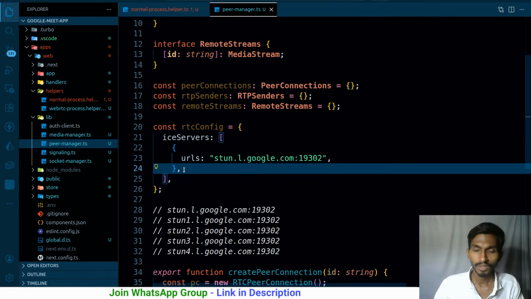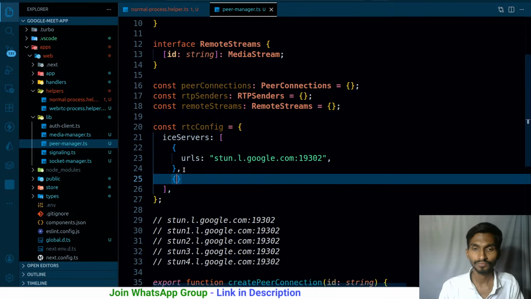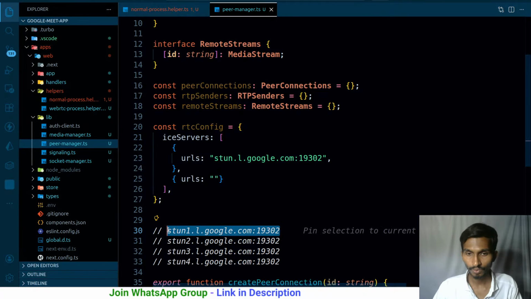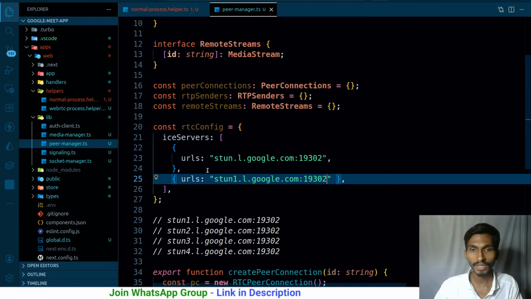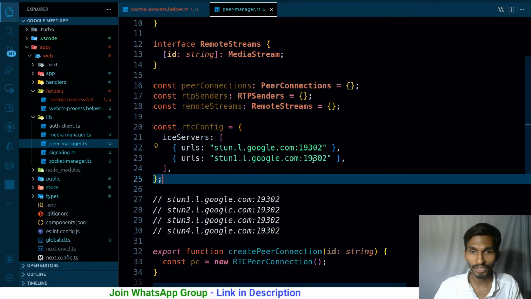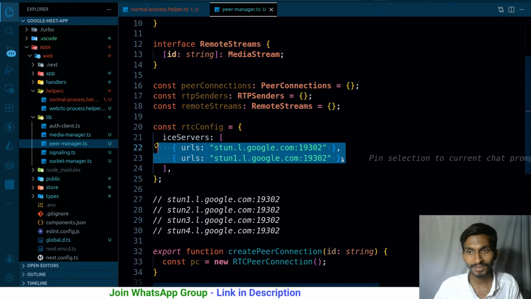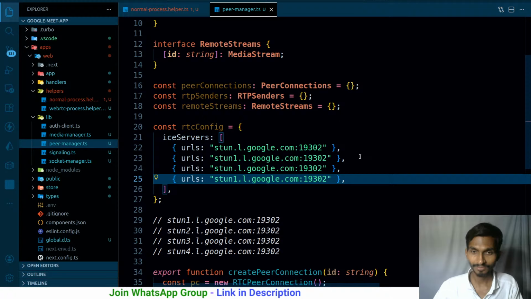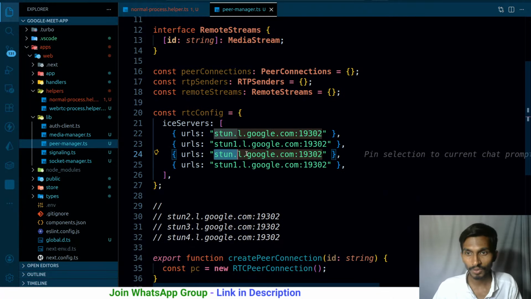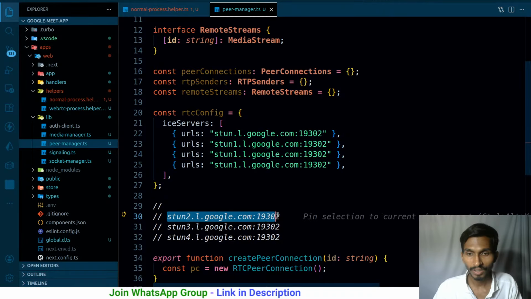So what am I going to do? I will have a few more URLs here. URLs just like this. Copy, one of them has been copied, so this one is done, right? Yeah, get rid of this. Then I have this one, copy it again. Why am I doing it? Because I want to maintain the list of all the servers. This is not required. Even if you have two, that's more than enough. They will do their job. But me, I'm going to have all of them, and it doesn't matter if you have them or not. You must have at least one or two, but if you have all of them here, that hardly matters. Control X.